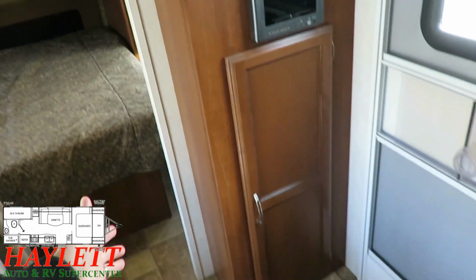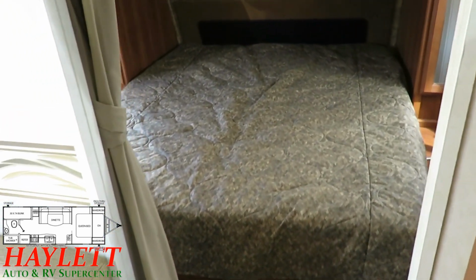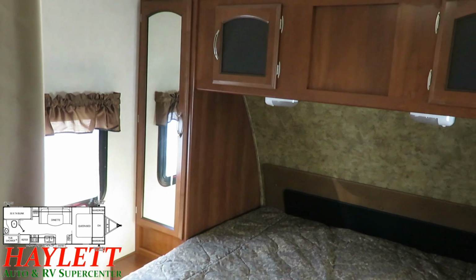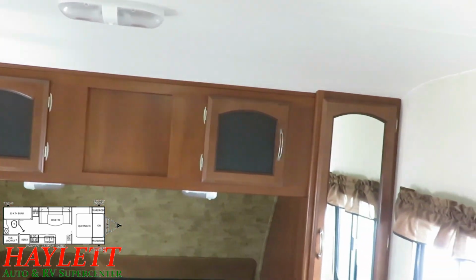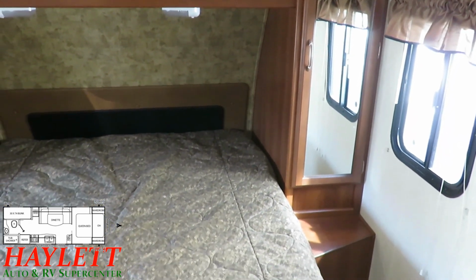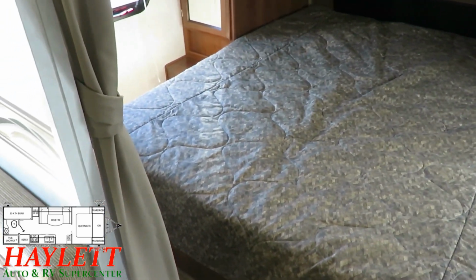And I love this coat closet right by the door. That's just smart location. The bedroom up front is simple but effective. It does what it needs to and nothing more. This is not intended to be the kind of bedroom where you're going to sit in here and live all day long and be super pumped and comfortable about it. It's a tiny little bedroom, but it's clean. It's simple. You can walk around the bed.